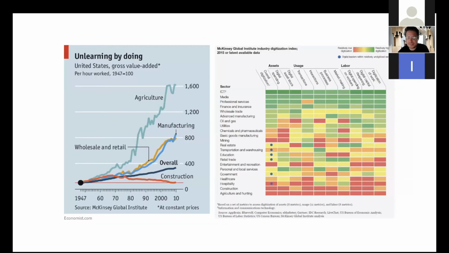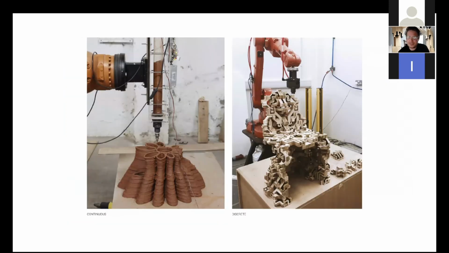And then, of course, there is a technical question, right? Like the technical research of discrete fabrication. So the robot on the left is a form of continuous and analog fabrication where you continuously extrude clay. So that 3D printing process there is an analog and continuous process, whereas the robot on the right is assembling repeating elements and can also undo those elements. So that is a discrete fabrication process.